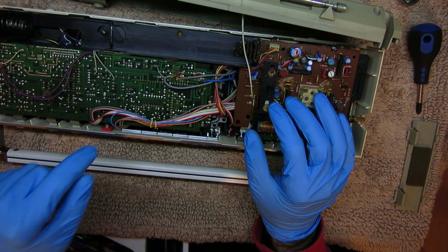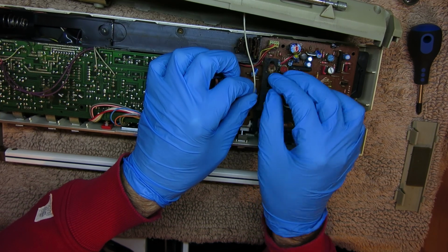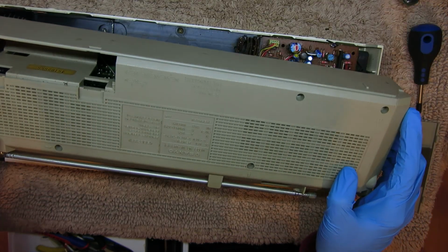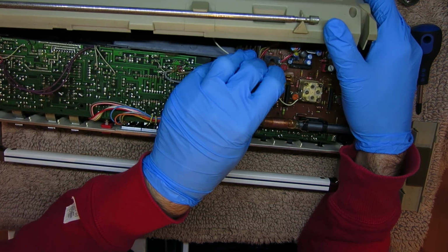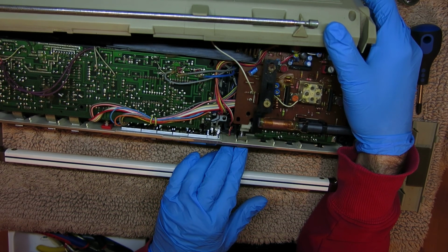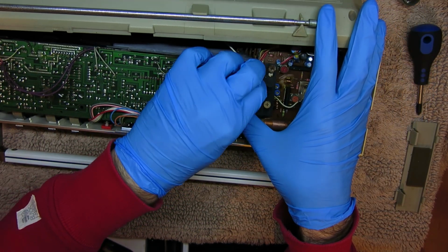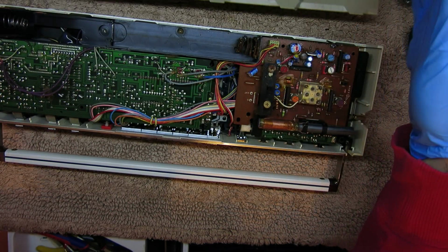Oh, look at that battery spring, good lord. Oh yes, there's some rust around that switch there. What's that switch for? Oh, it's the band select switch. Look at that. Okay. Looks like something was hidden. Right, so this should just pull off. That just connects to the FM aerial. Yep, there we go. The back's free.